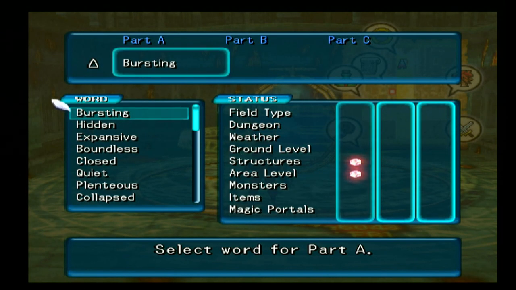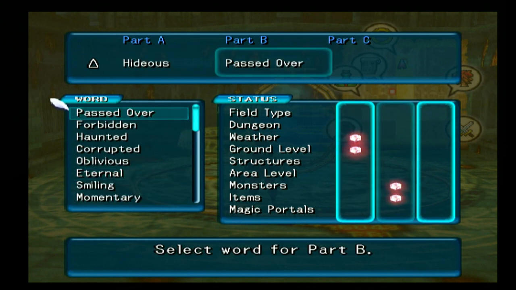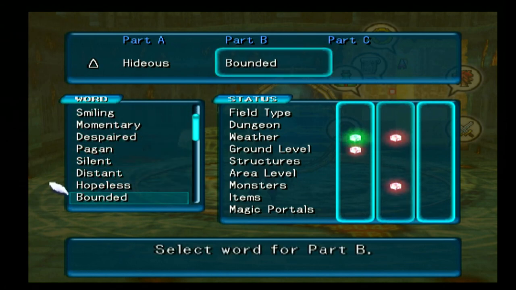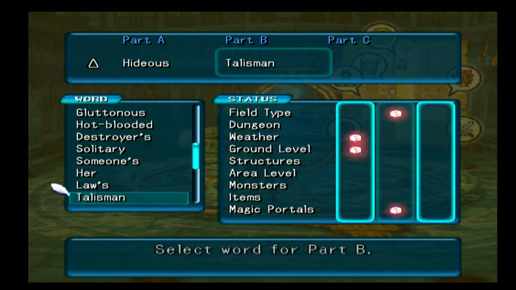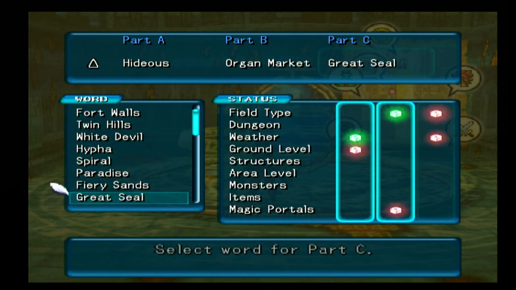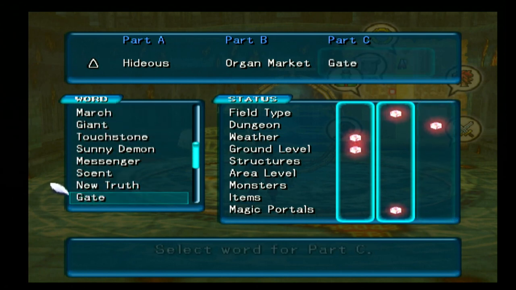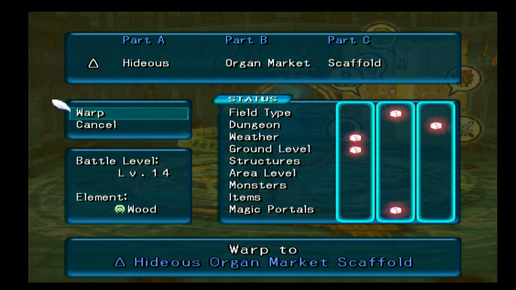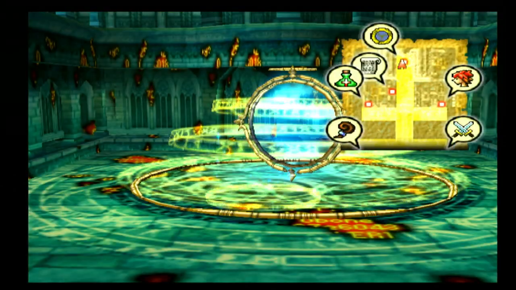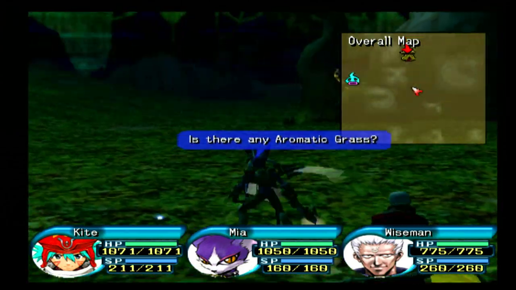We want to go to Hideous Organ Market Scaffold? Organ Market Scaffold? Hideous. Right there. Organ Market. Scaff. Yeah. A level 14 area with wood. And we are coming here to find the ice bar. So I'll show you when I find it.